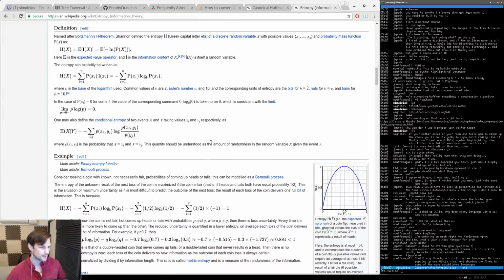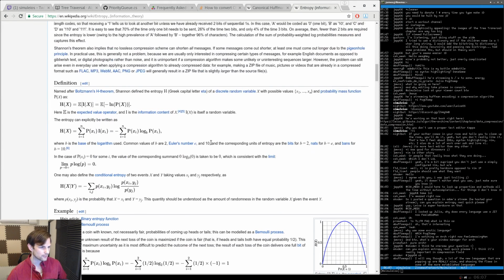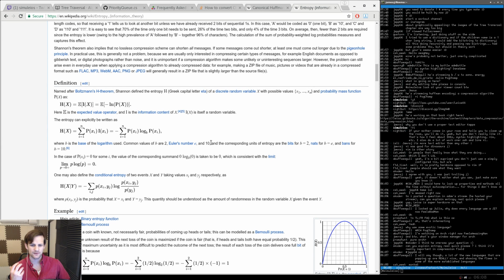But, let's see, how do I do this? So entropy is, in a thermodynamic sense, a measure of disorder in a system, right? It's kind of the opposite of information in a way. I don't really have a good way to describe it right now, though, which is a problem, not for information theory.